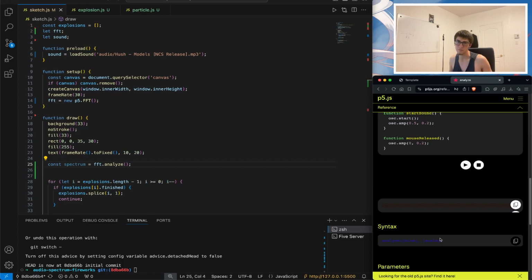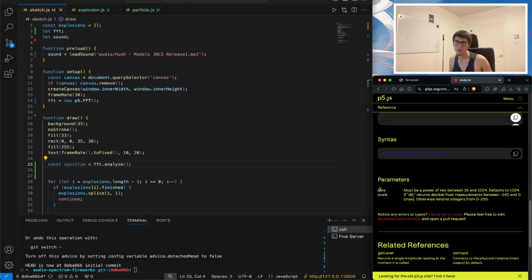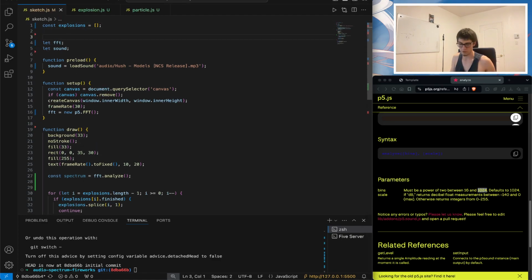It's really difficult to read, but here you have bins, which is the first argument, and it must be a power of 2 between 16 and 1024. So we'll be using 1024 as our base bins. So we'll have a constant over here, const bins, equal to a power of 2, which I don't remember exactly which power, but 1024.